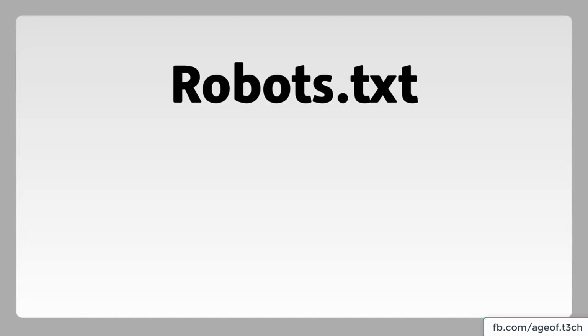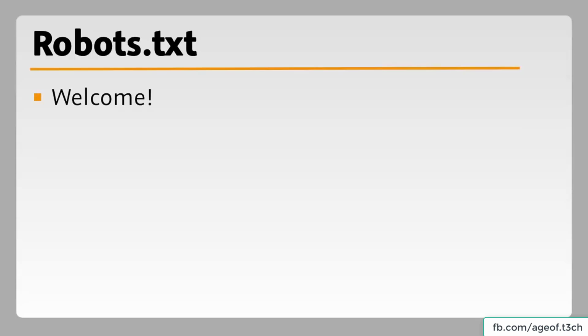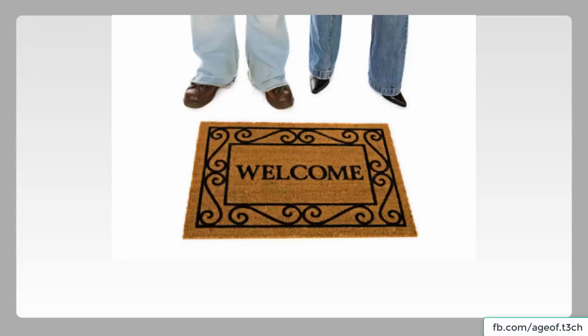Now we're going to talk about a file, and it's a tiny little file, but it can create a lot of problems. And that's a file called the Robots.txt file. The Robots.txt file has a couple of functions that don't seem that vitally important, but it can become a vitally important file if you forget about it. You see, the Robots.txt file is really just sort of a welcome to a search engine or to a software program called a bot or a spider. This is where search engines look to find any instructions that the webmaster has for them. In reality, we call this a welcome mat.